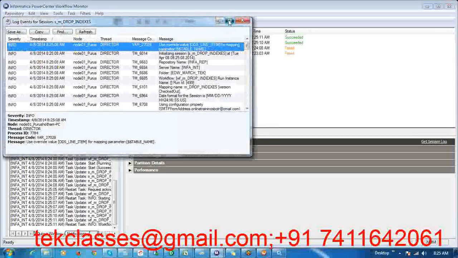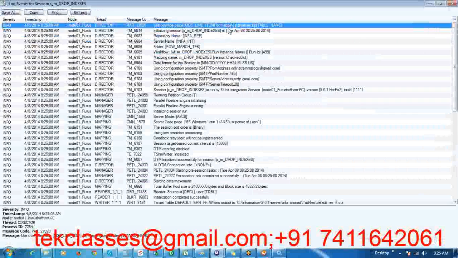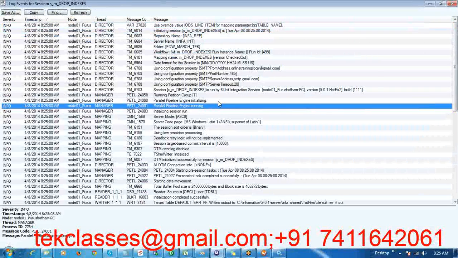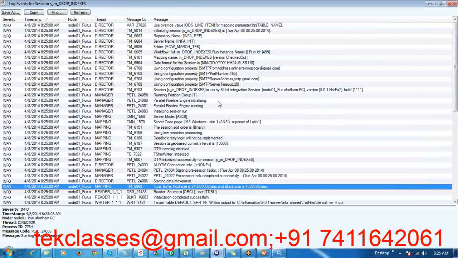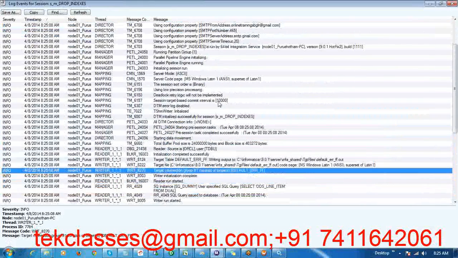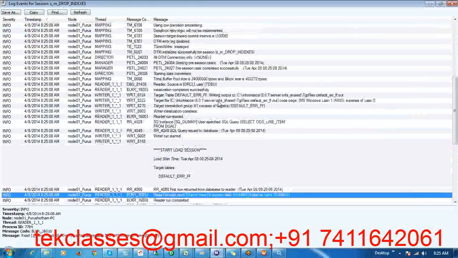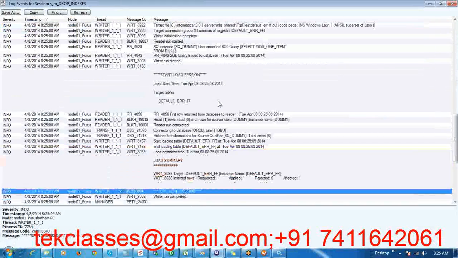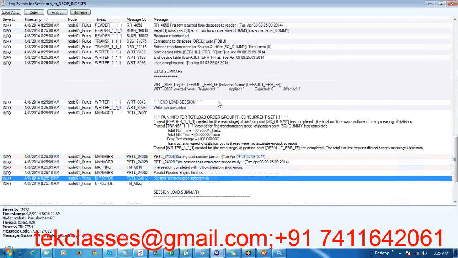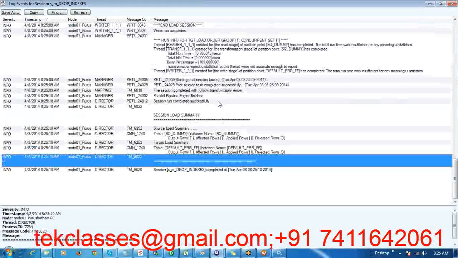Open the session log. See here, ODS line item is passed to this from the parameter file, and you can also see which parameter file it has used. This is a default error out, it is a target file name, and this is the source qualifier query.